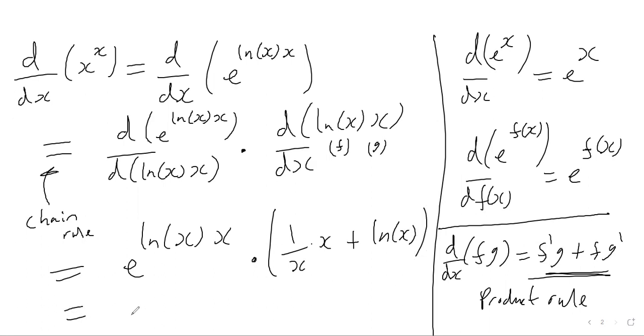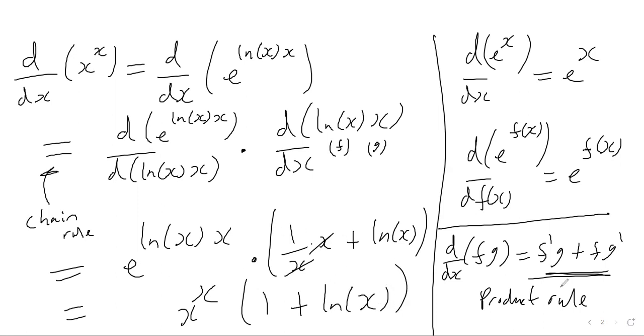And as you'll probably notice, we can simplify this a little bit. So we get e to the ln x times by x there. In fact, we know for a fact that e to the power of ln x is just x, because the exponential function and the natural logarithm function are inverse functions. And so this is actually just x to the x. So we get x to the power of x here. Let me just move this across over here. So we get x to the x like that. And then we get 1 over x times x. That's just the number 1 because they cancel out. And then we get plus a ln x inside there.